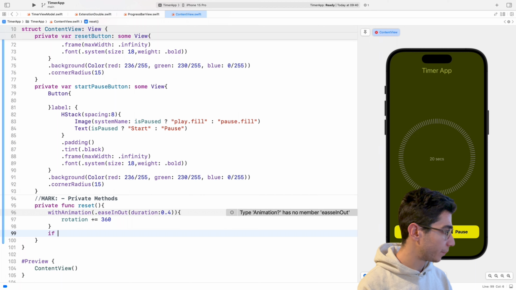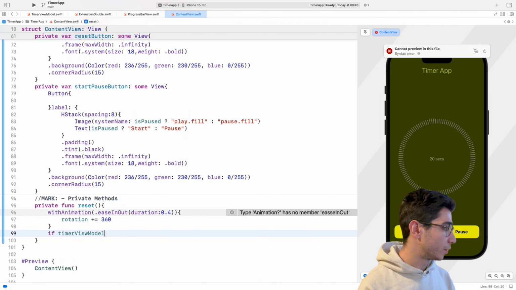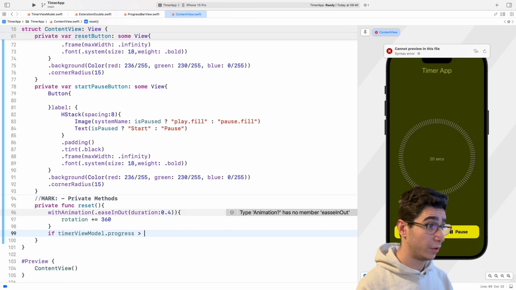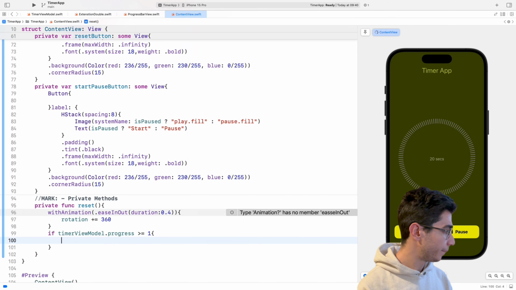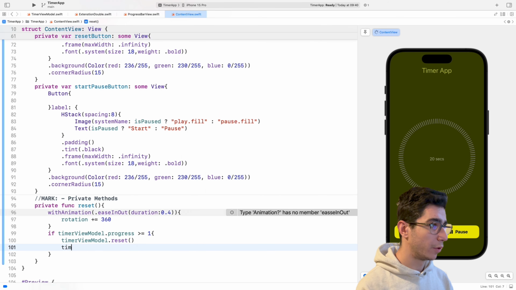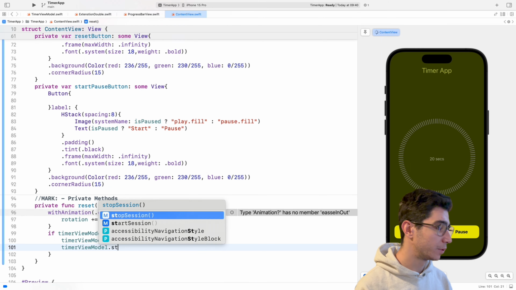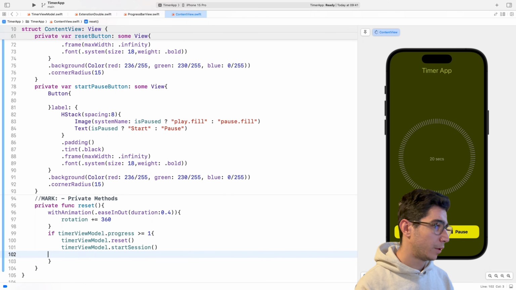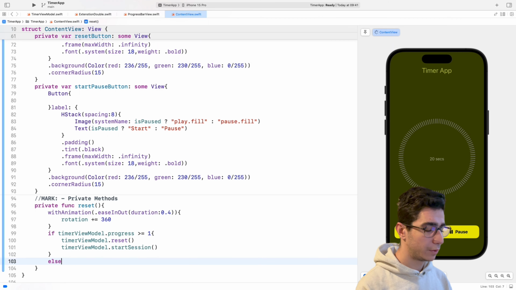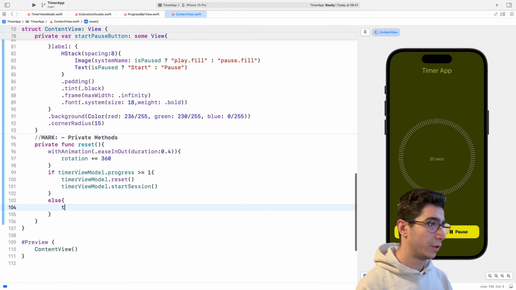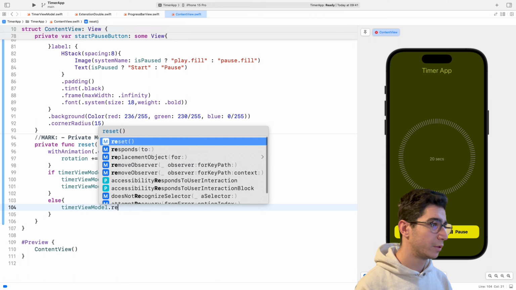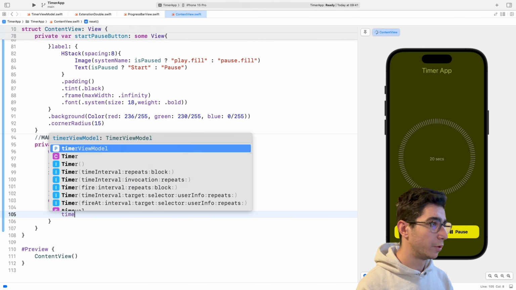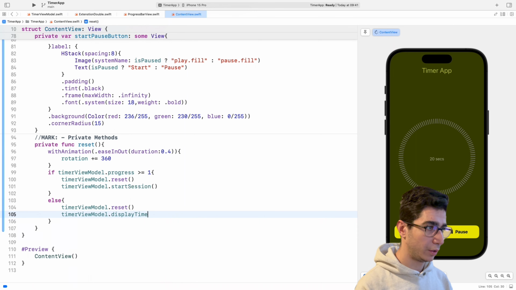So here, if timer view model dot progress is greater than or equal to 1, we have timer view model dot reset and timer view model dot start session. Else we have timer view model dot reset and timer view model display time equals 0 and 0.